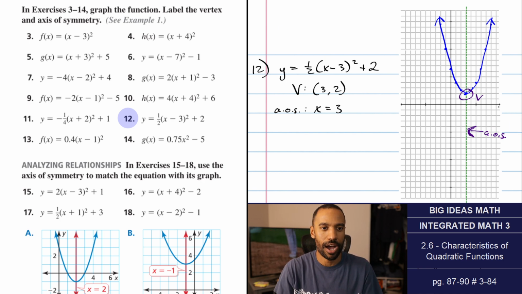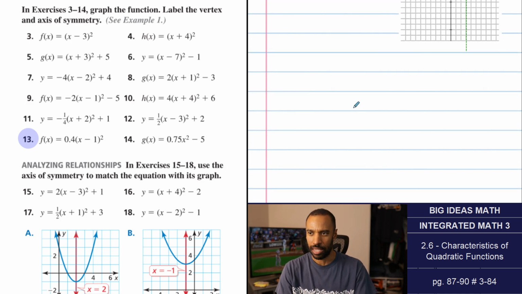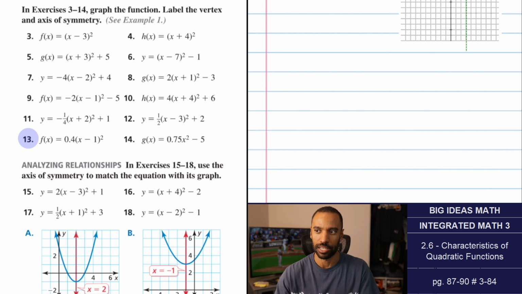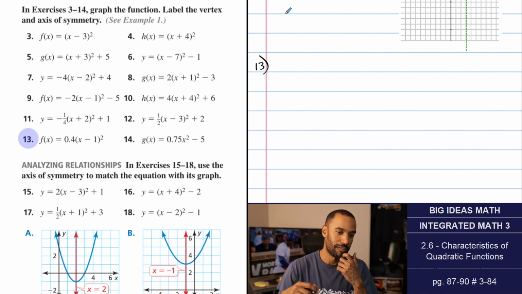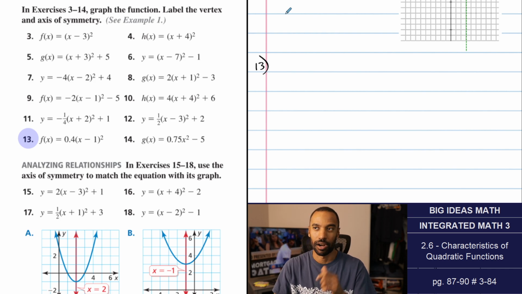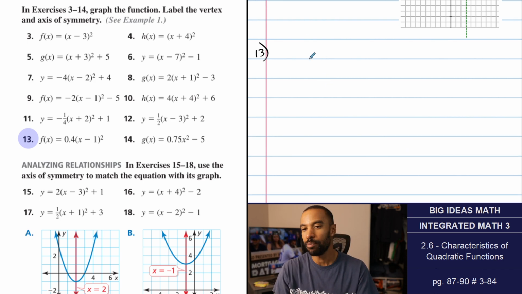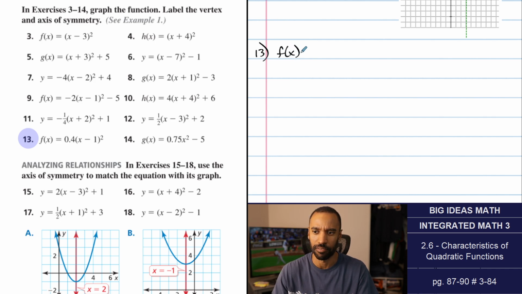All right, two more on this first block of problems, but at least it's still problems nonetheless. This one's interesting for me even, because generally we deal with things in terms of fractions. I guess I can stick with the decimal approach for it, or I can convert it in fraction form. 0.4 is also 2/5. I don't know which one's going to be better to work off of. I'll keep the 0.4 in mind. I think these will be easy enough calculations to work off of. Let's give it a shot.